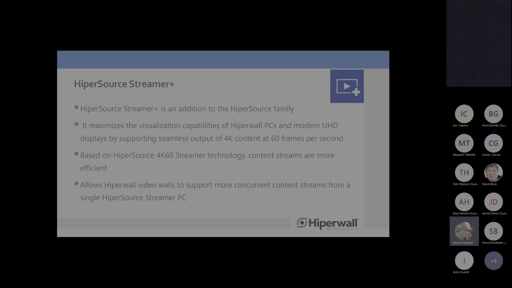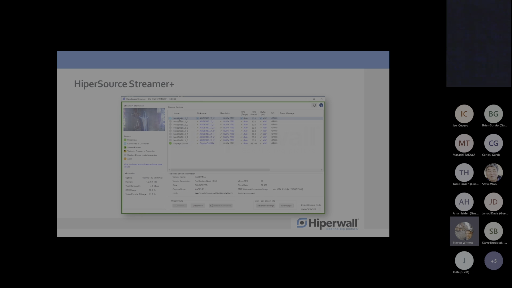Also, as we'll see on the next one, the UI of the new streamer is significantly different. If you're familiar with the IP streams interface, it's a little bit more familiar with that, where you can connect, disconnect sources. I highlight it and then hit the connect button that's listed down here. The nice thing about it is, in the previous streamer, when you launched the streamer, it wouldn't remember what you had connected and what you didn't have connected. On the new streamer, it will remember. And it'll also remember the frames per second that you have selected. It gives you some nice information. The UI has really been streamlined to make things a little bit more simple to use and make more sense.